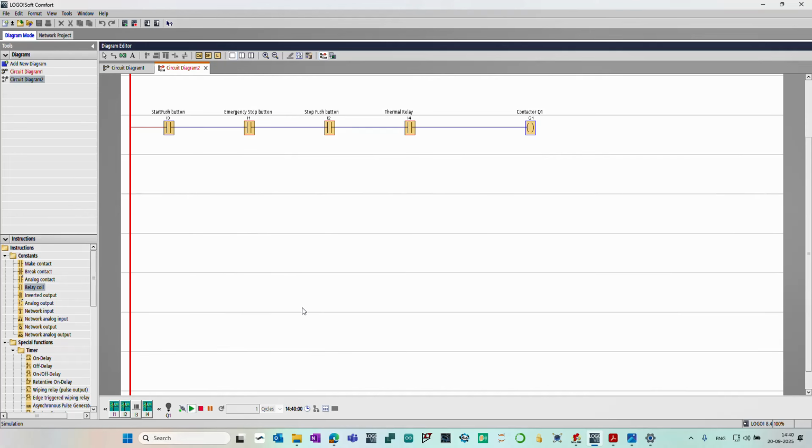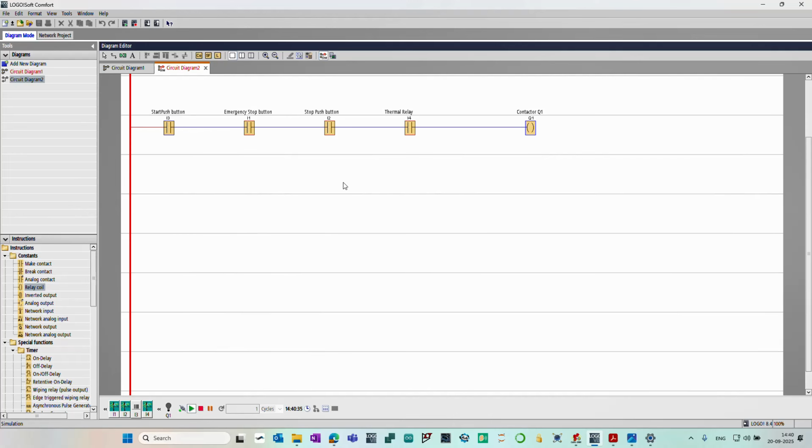So this is very important. Normally open makes my contact, or normally close breaks the contact. So what does contact basically mean? A normally closed contact means it conducts in its normal state and opens when pressed. And the same with the normally open: it does not conduct, meaning no electricity passes through in its normal state. So when I press it, it becomes closed and the electricity passes through.